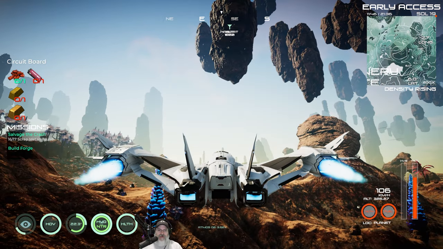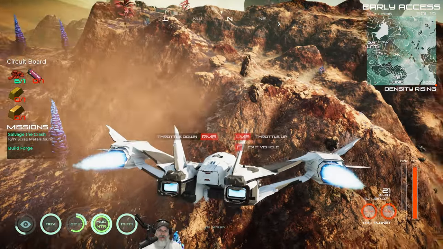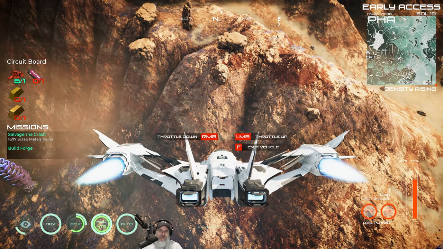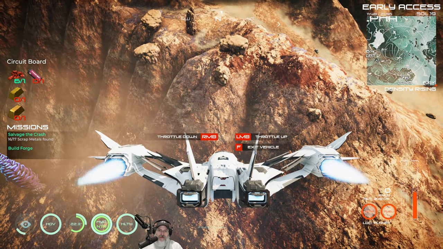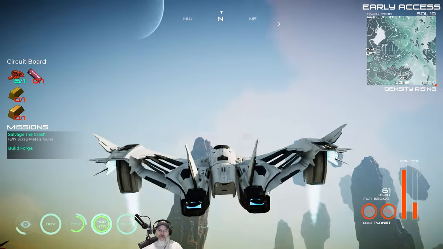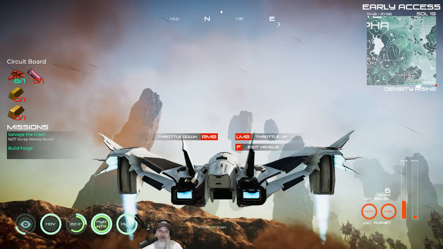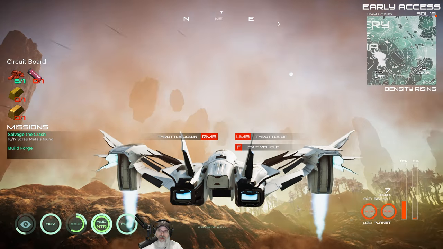What the hell's going on with the frame rate? Goodness. Oh, this thing can be a real pain in the butt when you get stuck. If you get stuck in the ship, the best thing to do is stop the throttle with your right mouse button and get back to hover, and then most of the time it'll pop out and you'll be fine.